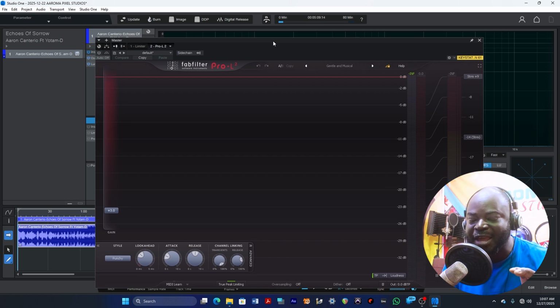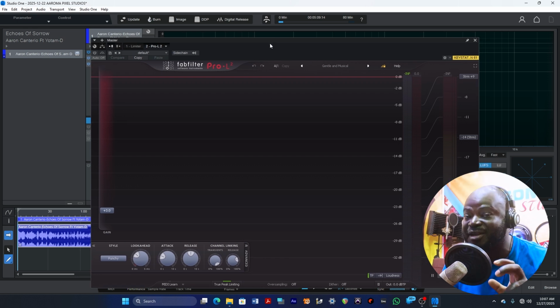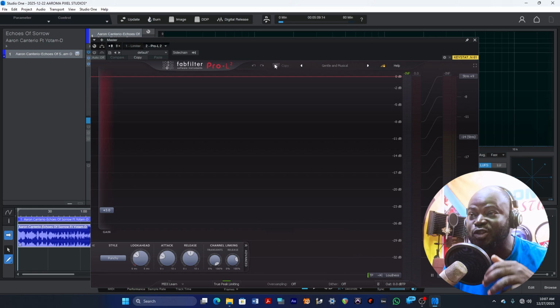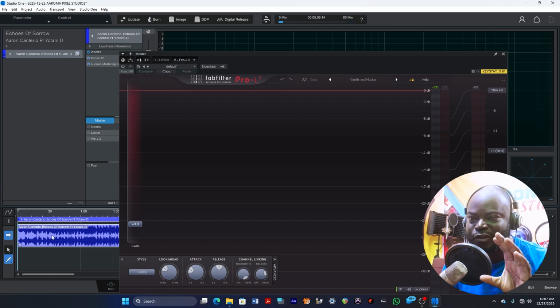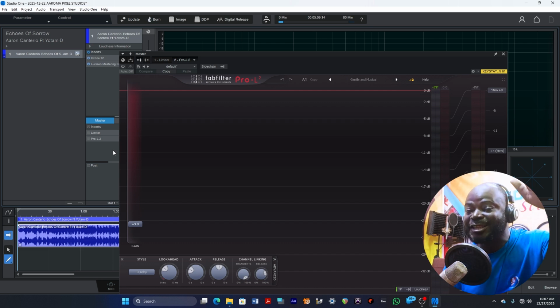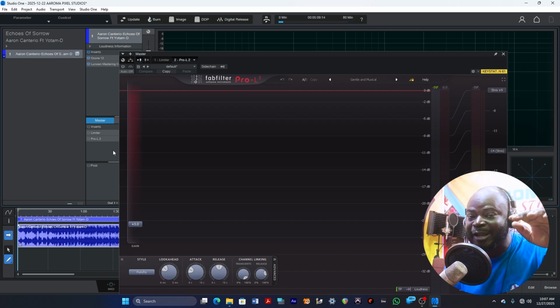The reason why I have put a limiter on my master is because whatever I do on the plugins, on the insert of the track, whatever I'm tweaking, I don't want to go beyond a certain loudness.